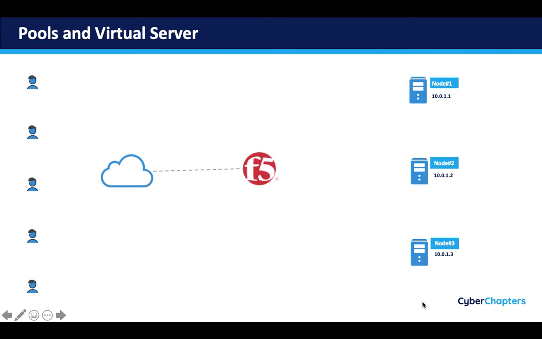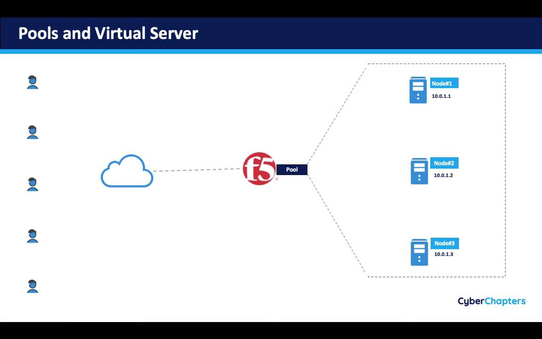We have already seen we have created three nodes, right? 10.0.1.1, 1.2, 1.3. These are all nodes that we have already created in our earlier lab. Now this all will be clubbed together, and remember this all will be clubbed together and makes the pool. But remember this very carefully. A pool is not just the group of nodes, but it is a group of pool members. And how exactly is it going to happen? When the pool member is created with the combination of your node and your health monitor.